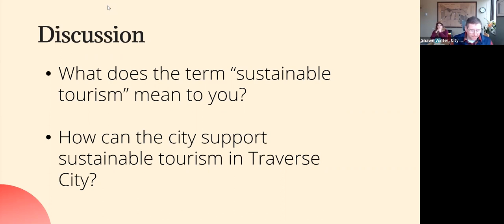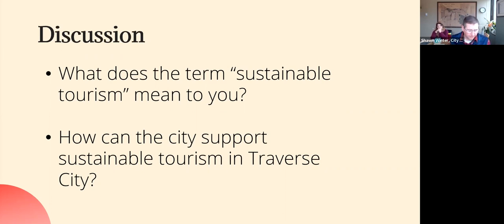And that the growth in the industry is planned for. It feels like in the last 10 years it came up real fast on us and we're dealing with this growth without a long-term vision. And the other thing was more year-round tourism. So it's not all in the summer, that we're activated in the winter months as well. And so what does that look like, or how can the city support sustainable tourism? One thing is supporting those year-round events, like the recent successful comedy festival that happened. Another one would be sports facilities. So it seems to be sports and events in the off season are what's going to try to draw people here in the tourism industry.